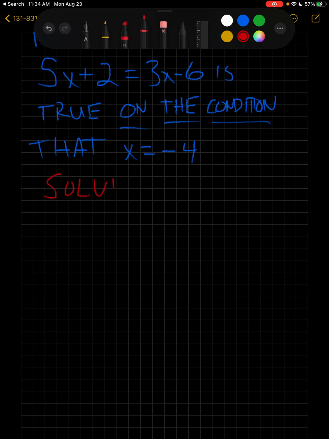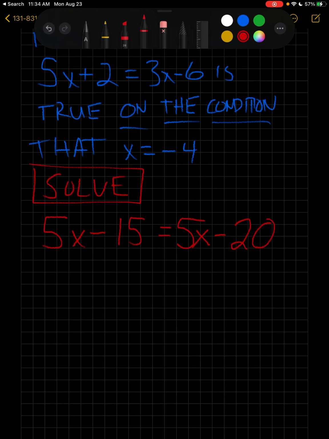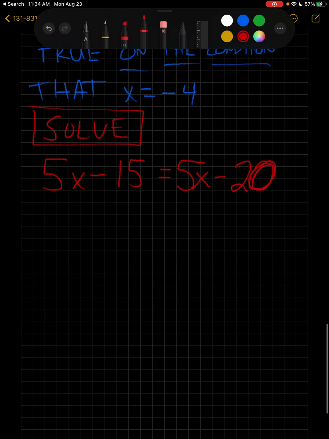So we're going to solve. Notice I'm using the same tactics. Every time I try to solve something, I follow the same steps, trying to isolate my variable. And maybe you have experience with that, and maybe you don't have very much experience with that. That's okay. We're going to learn together in this class. So we're going to try to solve this, and just like before, we're going to take our variables and try to move them to one side of the equation, and take our constant terms and move them to the other.